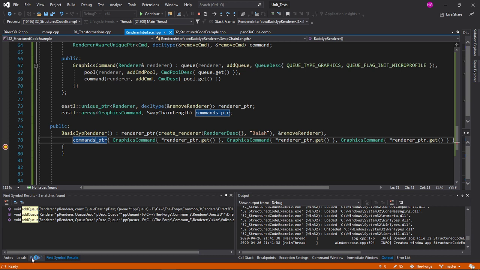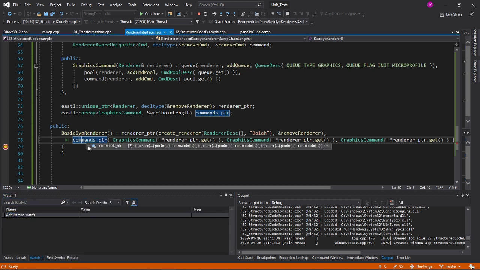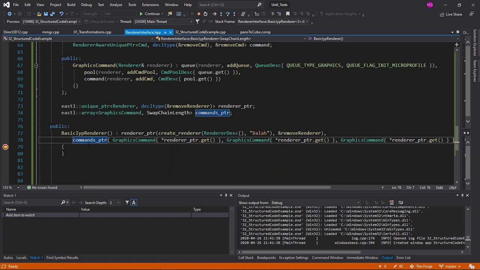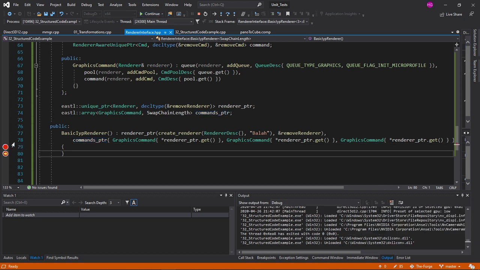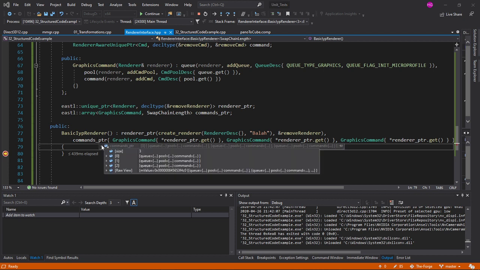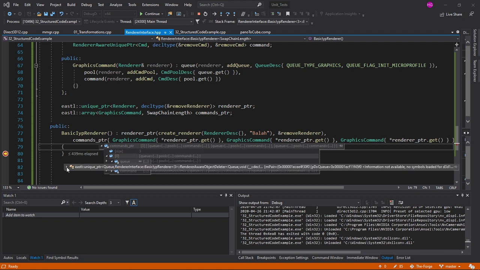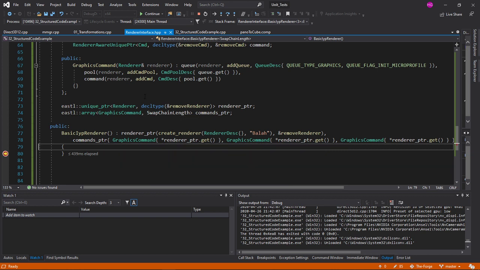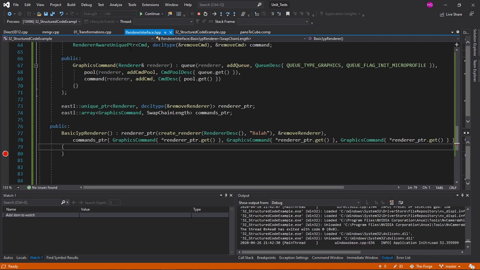All right, where's my watch list? Thank you for not having anything in you. Yep, that is just what I expected. That is nice. Is this not initialized? Is this actually not initialized? Let's move here. Did it initialize? Yeah, it seems like it's been initialized. Let's just make sure though. Yeah. We are working. We are working, sir.